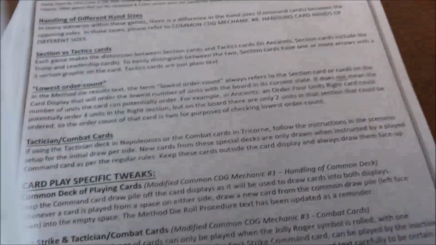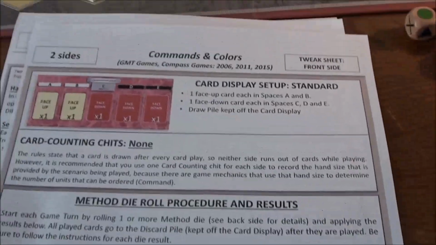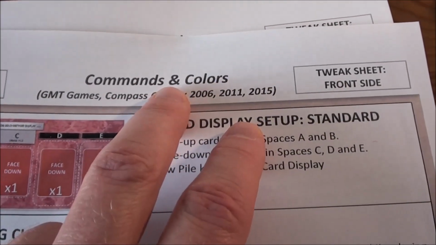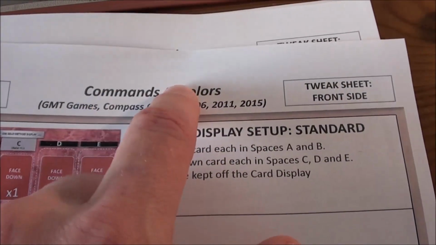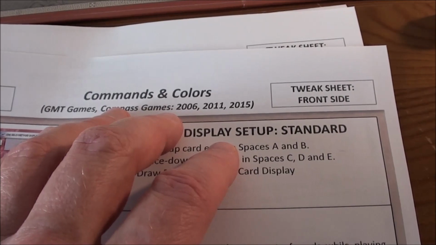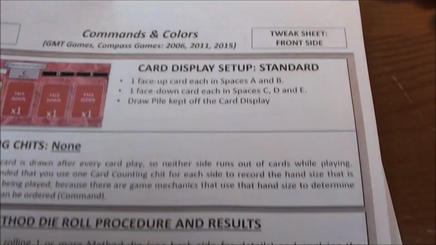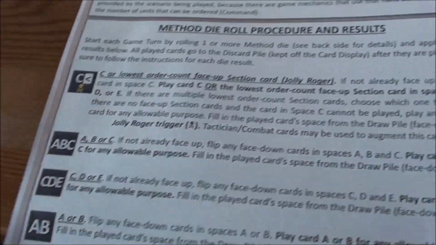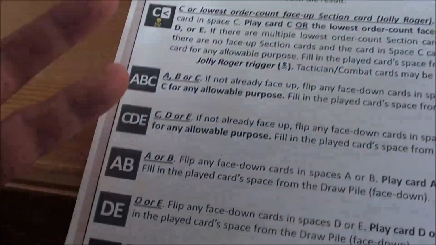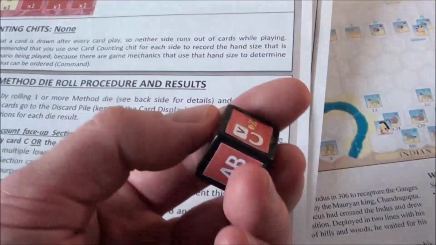So I have printed out some general rules for this system, and then there are some stuff for different games, and I was happy to see that there are some special rules here for Commands and Colors and how to handle that within the system. So I have printed out those 2 papers. I will for sure need to take a look at them, especially in the beginning, so we know what to do when we roll a die, because this system depends on a die roll, and I have actually made myself a custom die here.